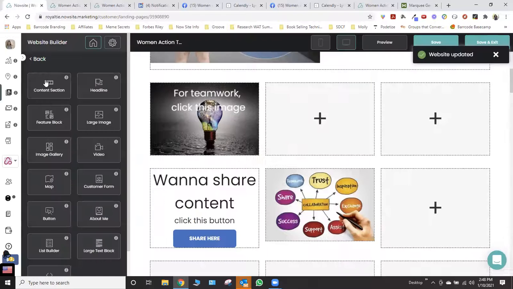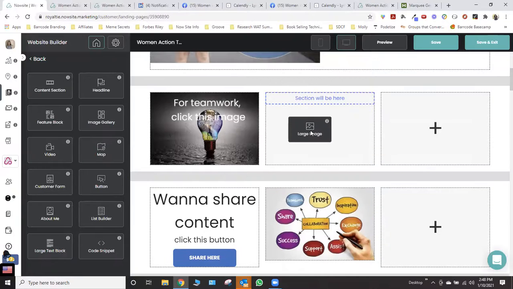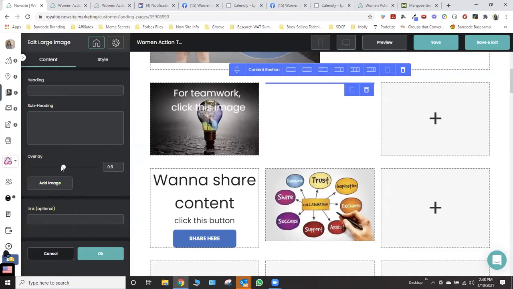So what was it you said? Image gallery. It was large image that we did in there. It was? Yeah, because I wrote it down, large image. Okay, good. I'm glad you guys are writing notes. So yeah, you include your large images. With the large image, you can add a link. You can put text on there also.